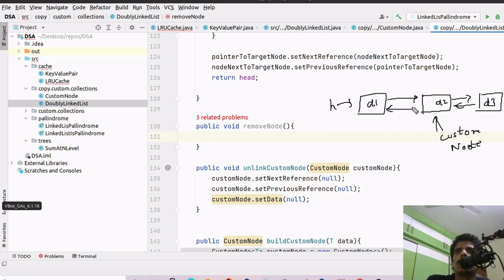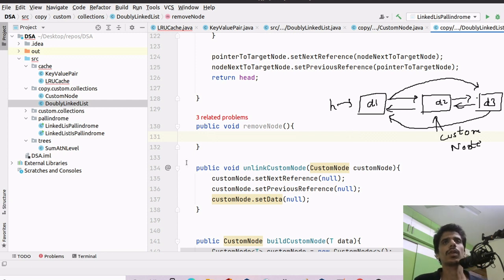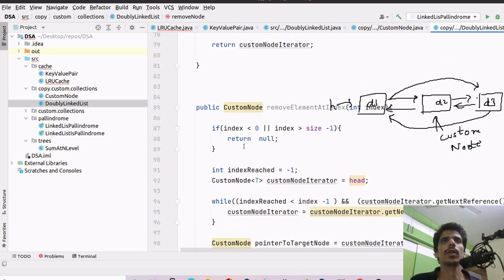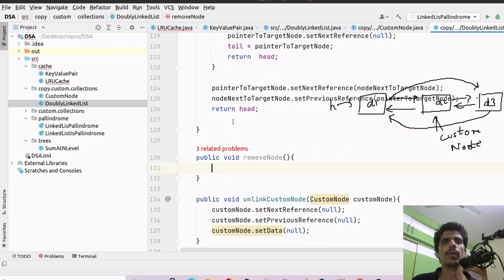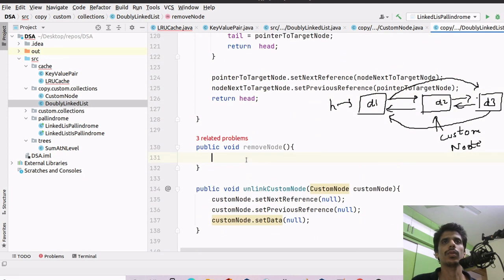What we will be doing is we will get the previous node from the previous reference, and the next node from the next reference. For the previous node, we will set the next reference to this one, and for the next node we will set the previous reference to this one, and we will remove this data. We have already seen this kind of operation, so let's ignore that one. We will simply do this.